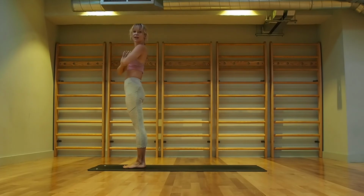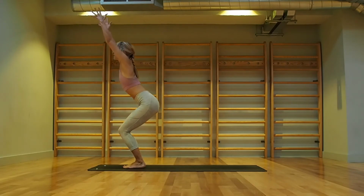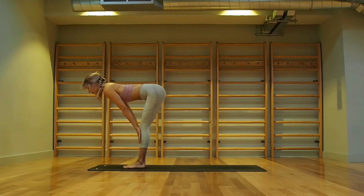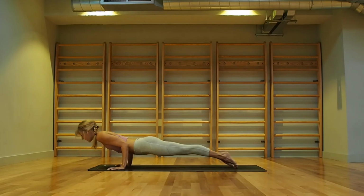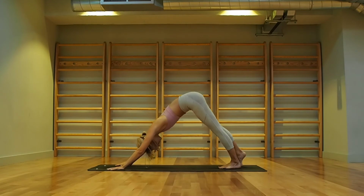So it surrounds our beat, but it's going to keep going a little bit different on each round. Inhale to your Utkatasana, chair pose. Exhale to fold. Inhale, half lift, flat back. Exhale, step or jump back to a plank, chaturanga on knees, chest, chin. Inhale to your upward facing, straight down facing this time.